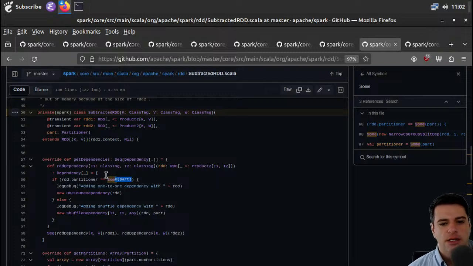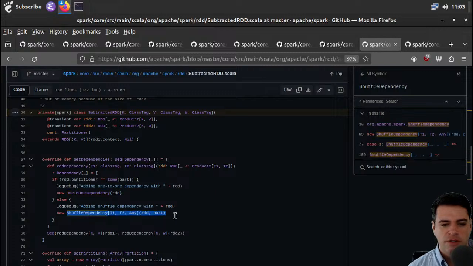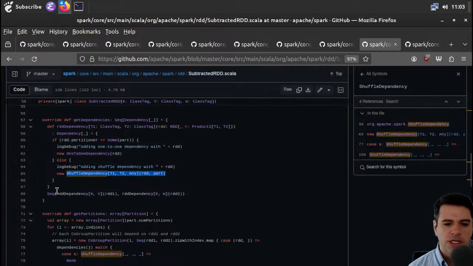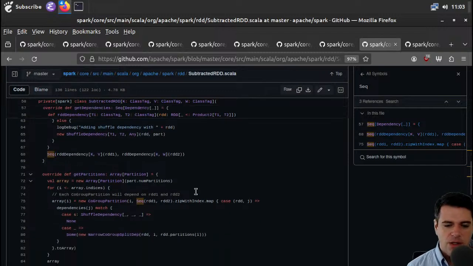It means it's not the nil value of the optional. So I guess if the partitioner is populated, then we return a new OneToOneDependency of RDD. Otherwise, we do this ShuffleDependency too, and I'm not really sure what that does. Then we return a Seq of some stuff, which again, I don't know what it does.